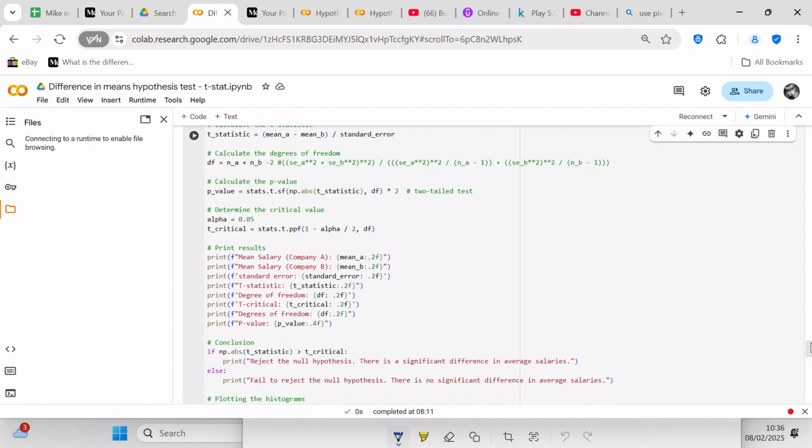Now we calculate the degrees of freedom. In the green is the degrees of freedom that came with some of the code that I found. But I was having some problems because it didn't really work.